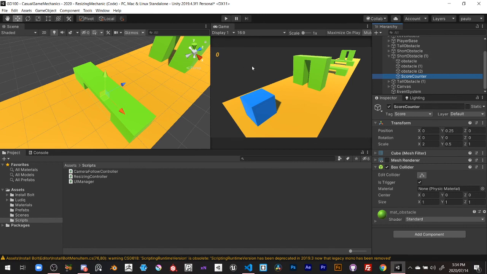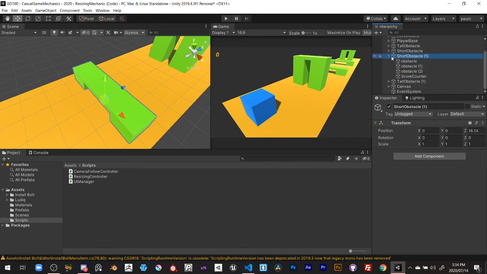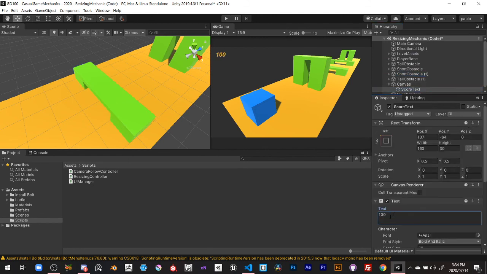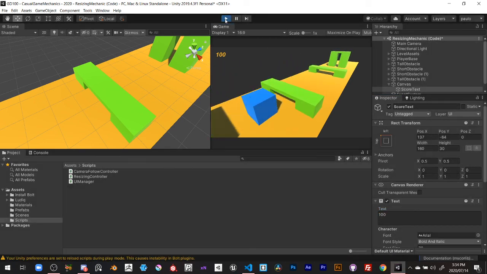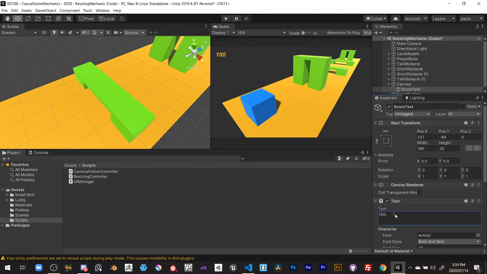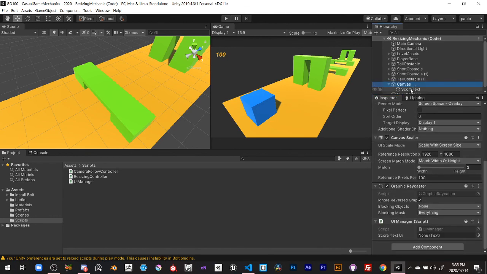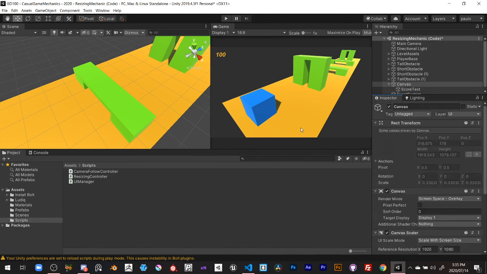Okay, let me show you what I did in the beginning where we set the text to be what the score is, because if we go to our score text here and we leave it at 100, for example, and we start the game, it's going to say 100. But why did it actually say 100? It didn't update properly. Oh, stupid. Okay, so let's try that again. So I'm going to grab the score text and assign it to the score text UI. And you'll see that there's 100, so if I push play, it's going to reflect 0.